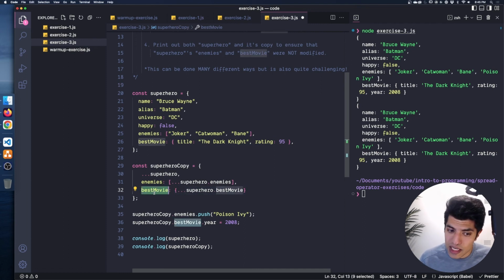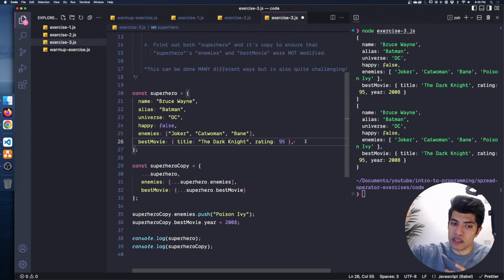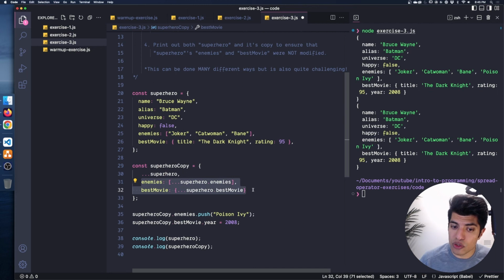And since the key for that property name matches the one that we already spread out previously, it's actually going to overwrite the one that has a reference in it from before. So here we have the reference. Now we're overriding these two with these new values, which are actual copies instead of references.